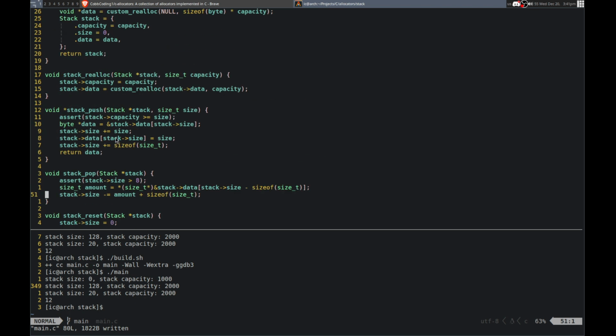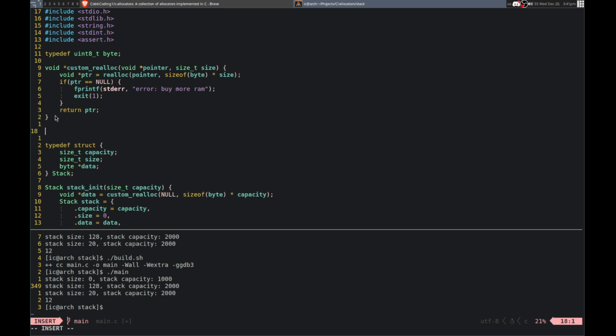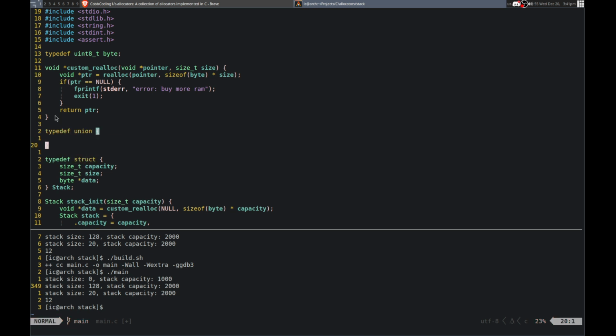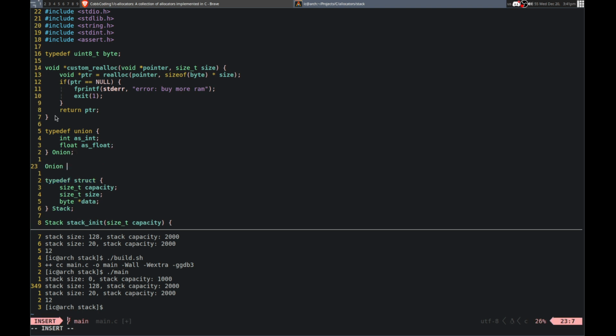Yeah, so with this, the way this is working, you can store. Well, also something you can do is use a union. So if you have, say, 3 data types that you want to store in it, you could use a union and then interpret it in a certain way. So you could have a union, onion, sure. And you could have int as int, float as float, that kind of thing. And then you could have a stack of unions like this.